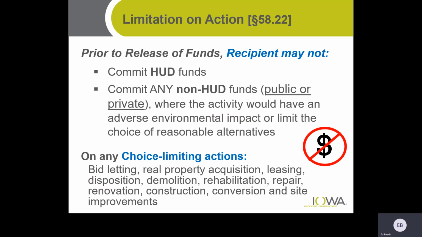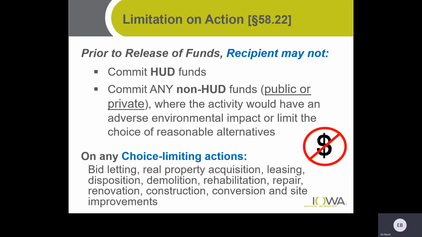Important to realize that prior to your release of funds, the recipient, the RE, may not commit HUD funds or any other funds, be they public or private, where the activity that those funds are sponsoring would have an adverse environmental impact or limit the choice of reasonable alternatives. Now, in HUD's language, choice limiting actions are things that could disqualify your entire project if you undertake them before release. So very important to keep that in mind.